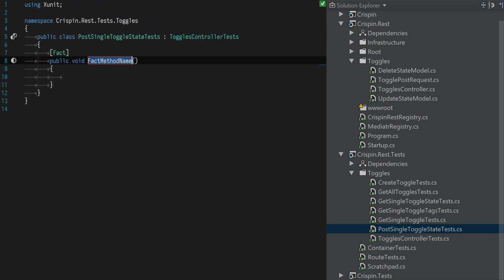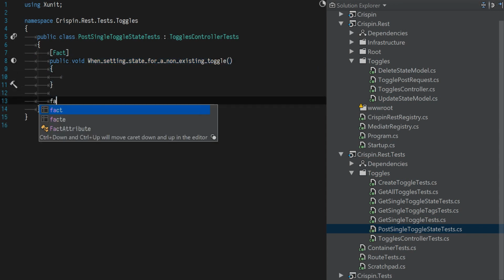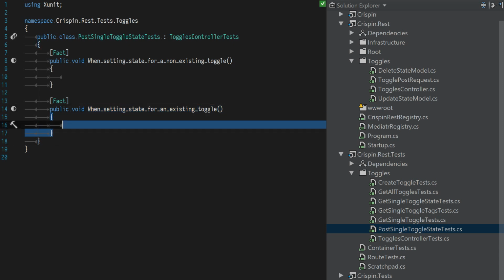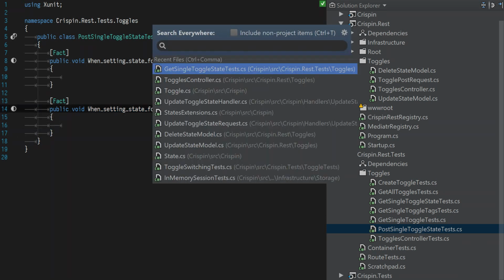No, in fact, when setting state for a non-existing toggle, then we have fact when setting state for an existing toggle. Let's have a quick look at the method a second.